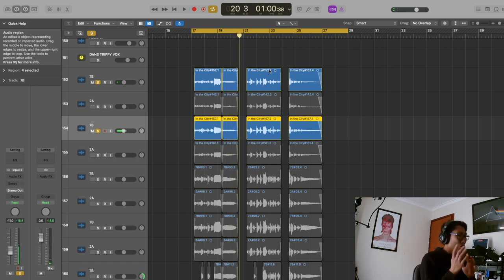Now I can hear that sort of chorusy, phasey kind of texture that it's got, and basically that's what contributes to that rich sound. So ideally, when it comes to mixing that, you want the first take to be slightly louder and then the second one just slightly below it so it blends. So let's have a listen to that now after I've brought up that first take.